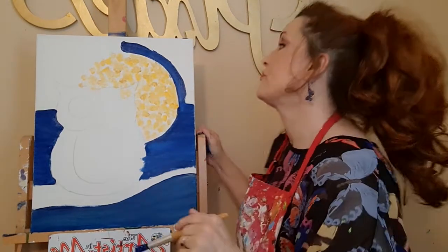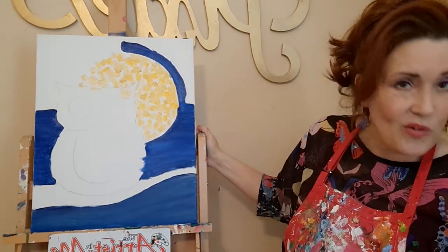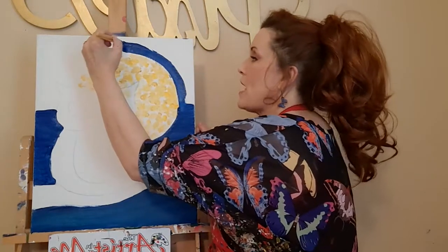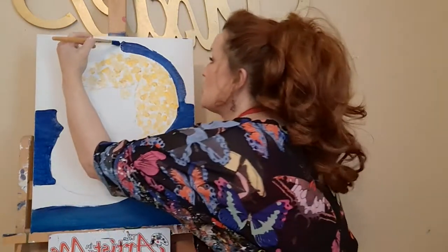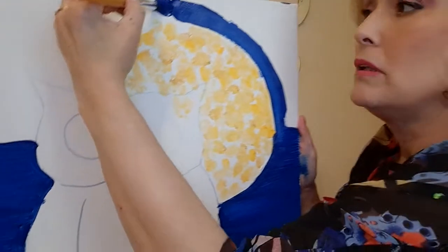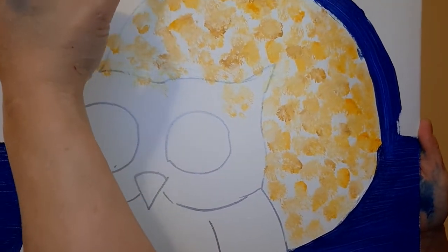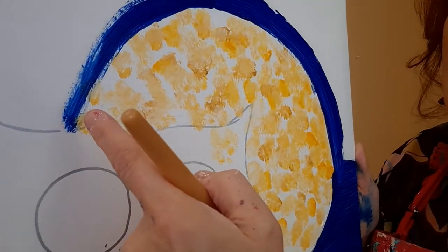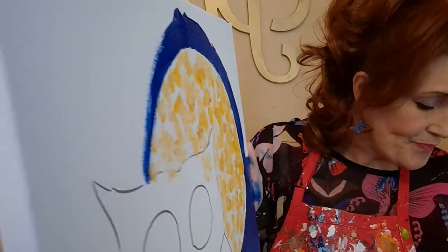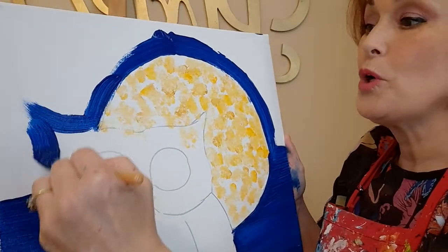Oh wait, what about the other side? That was too easy, huh? I know. Okay, now we can fall the other way, but I go above in the sky and sneak down to the moon and then ride the roller coaster of his ears. Smash above. Uh-oh, here I go. I gotta sneak down. Sneak, sneak. Oh, touch it. Now I can, whee, half a rainbow. Oh, I ran out of paint and it's dry. I'm going to do that again. Whee, okay, and then a whoosh.